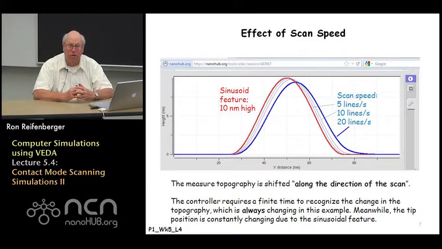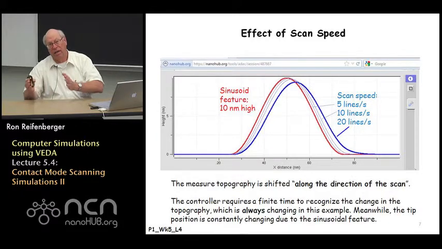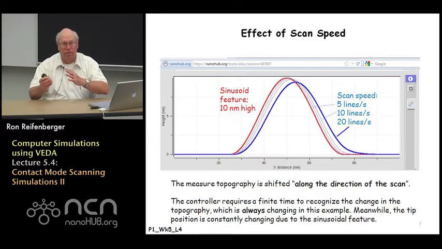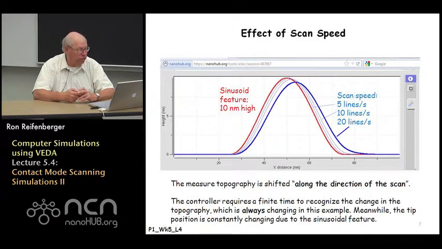This is very clearly illustrated here, where you can see if you try to scan over the sinusoidal feature at 20 lines per second, which is too fast, you're going to start to miss on the actual height of the feature. And in addition, the feature is going to be shifted with respect to its original position.